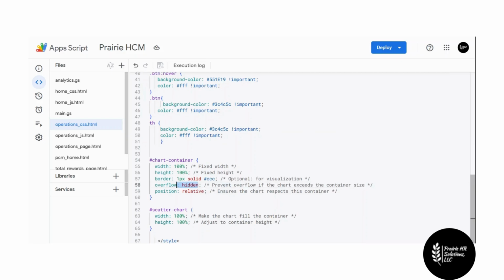Essentially, make it hidden to where it won't overflow. Ensure that it has a fixed width and height to where it doesn't grow or shrink, and then ensure that it filled the entire container or that column.